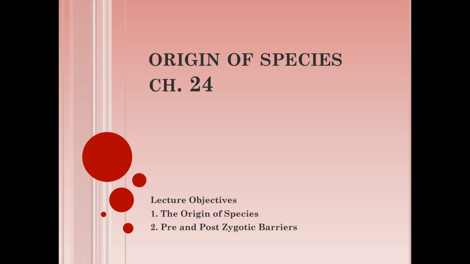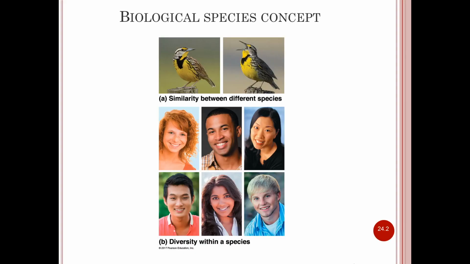Okay, so I'm kind of talking out of both sides of my mouth here on this lecture, I feel like, but we're going to talk about how new species come about and then how nature prevents that from happening. So, two different things that are occurring here. So, speciation, right? That's a process in which one species splits into two or more species.